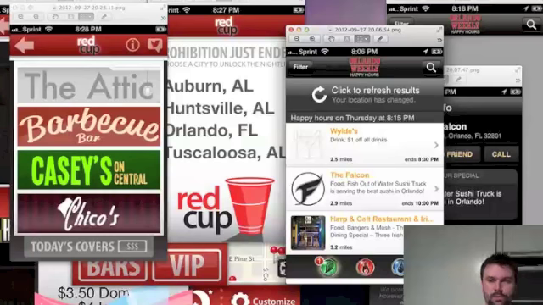When you come over to the Happy Hours app, this is the main screen that pops up. Now, Happy Hours is very simple, and it has many fewer steps than going through all these views on the Red Cup. You are presented with a list of bars, and what I like is that it shows the bars closest to your location. It also shows the end time of the current happy hour, and it gives a list of potential happy hour options.